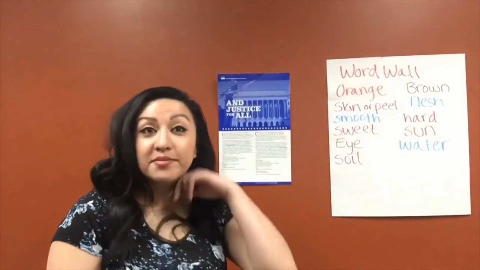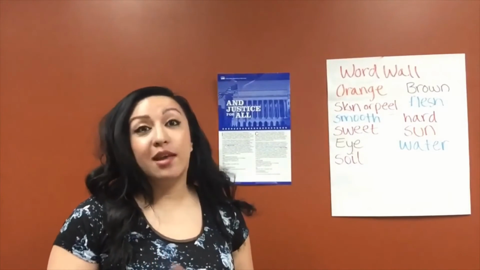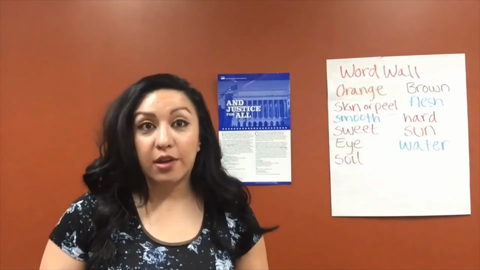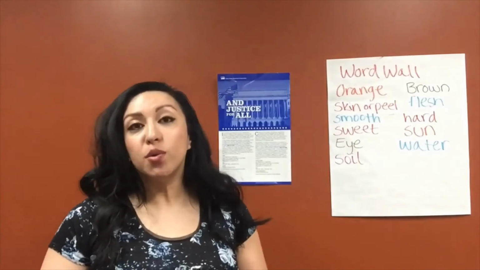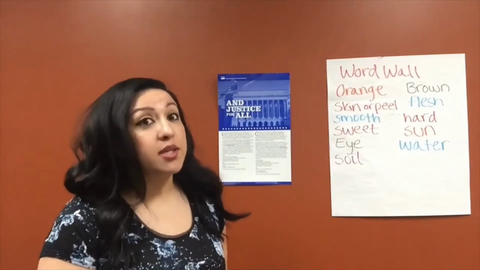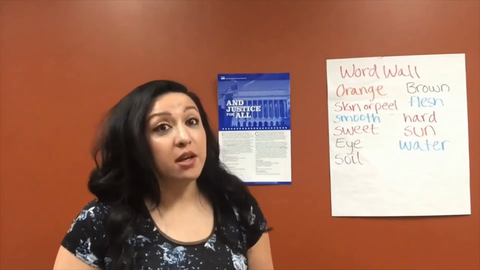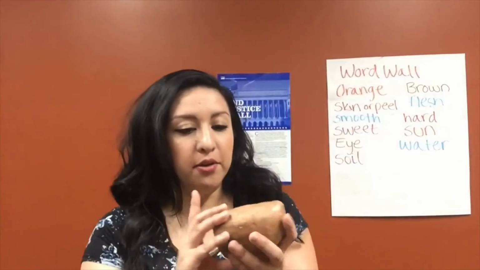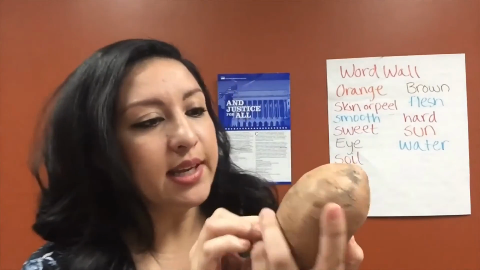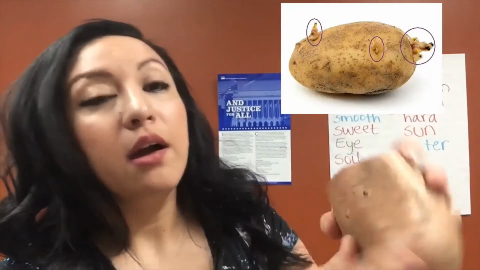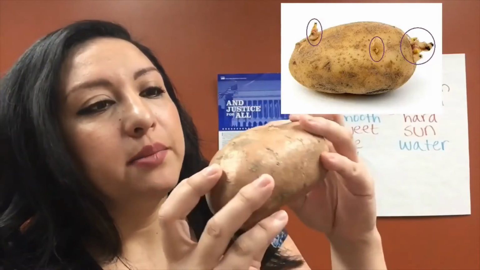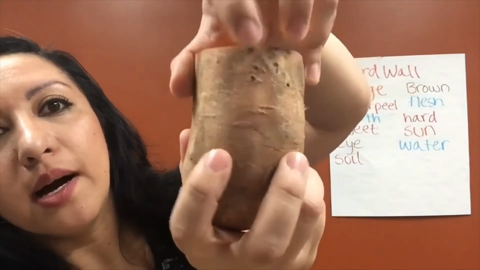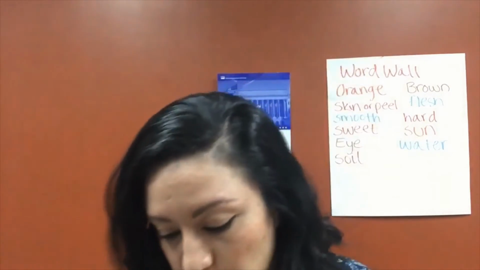All right, so now that we've talked about sweet potatoes as they would be when you eat them, let's talk about what sweet potatoes are like when you're gonna plant them in the garden. Now, sweet potatoes, unlike the other two things we've talked about, grow from something called slips. So this has to do with the eyes of the potato. I don't know if you guys remember, the eyes of the potato are these guys, right? Well, maybe not that one, but yeah, so they have these eyes on them, right? Those little spots. And that is what helps a sweet potato grow.